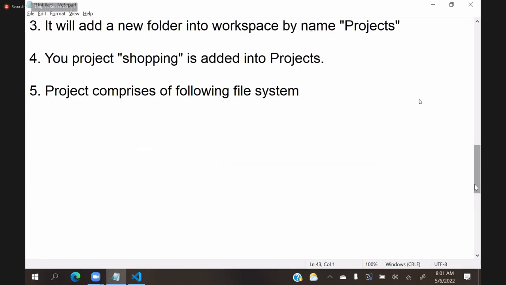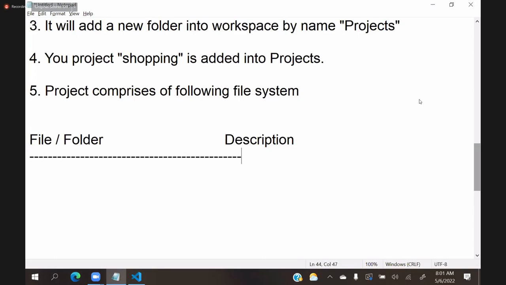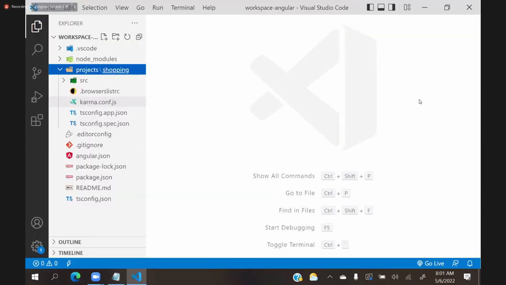So what do you have inside the project? One is the file or folder, and here the description. You see the shopping project. In the shopping project, you will have some folders and files.